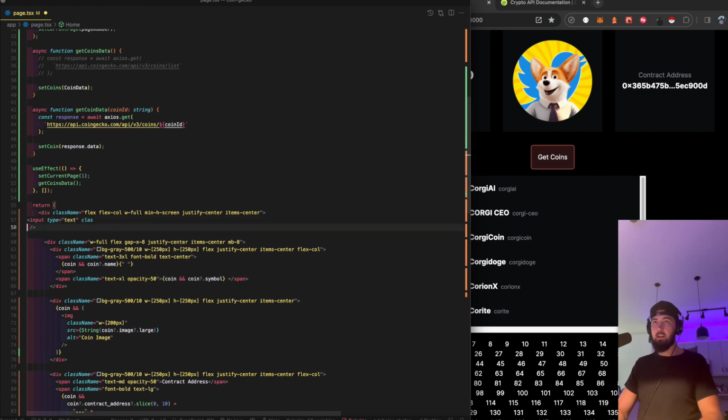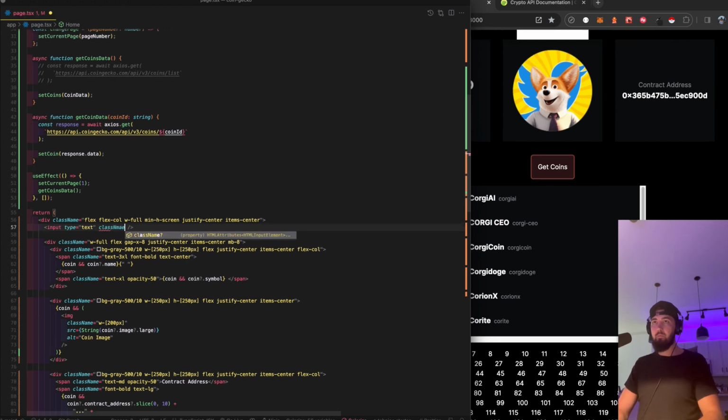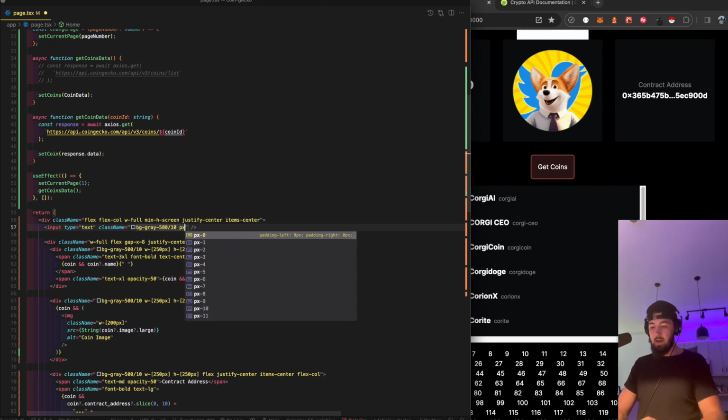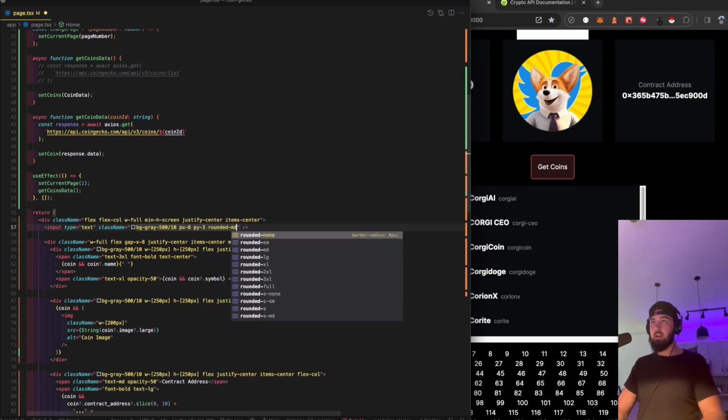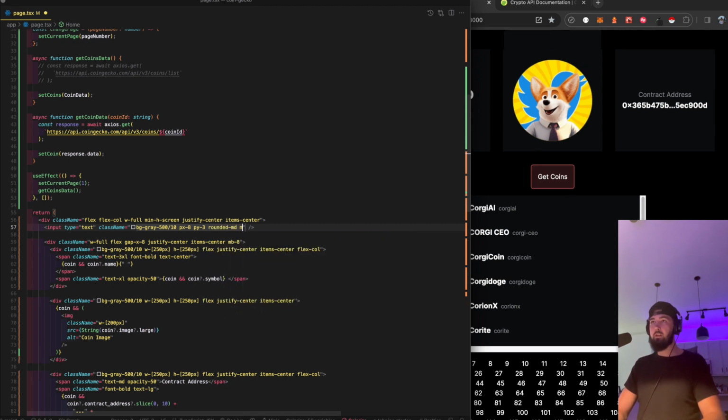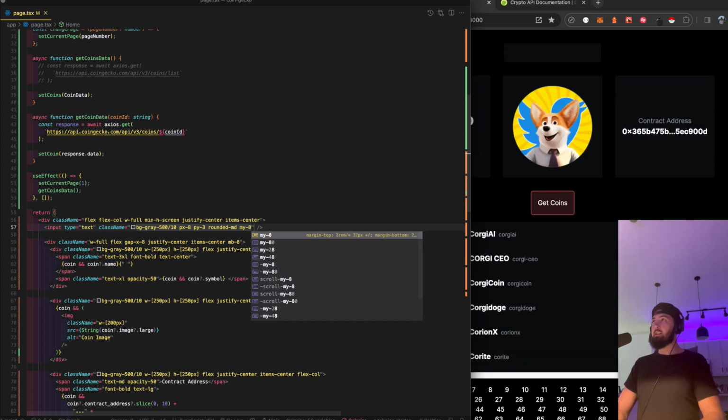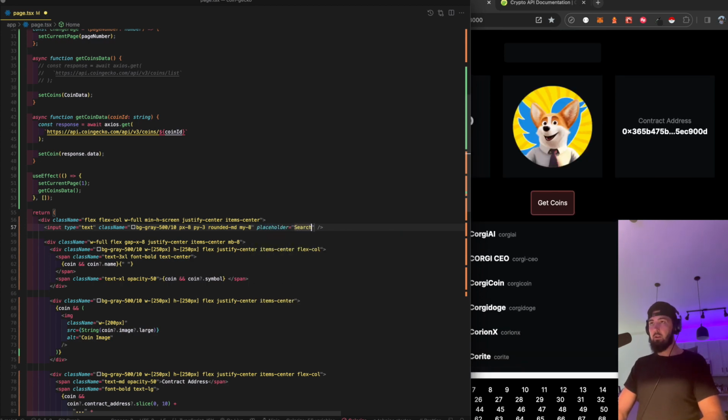We'll say className bg-gray-500/10, px-8 py-3 and rounded-md seems to be a good deal. I'll say my-8 and then we'll say placeholder, search for coin here.